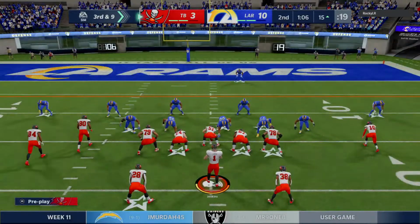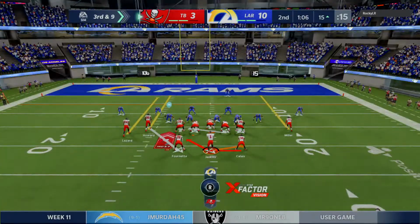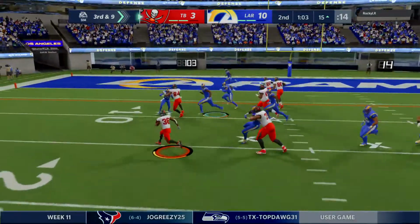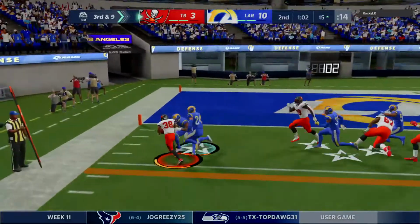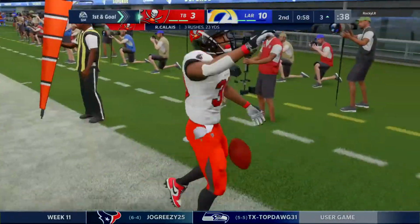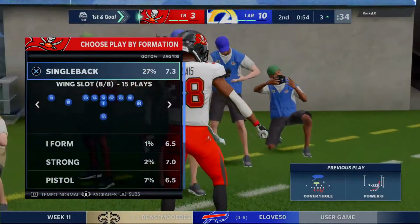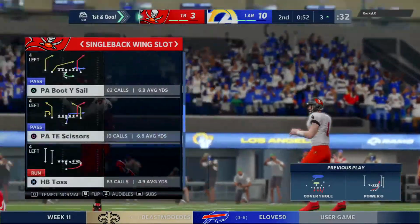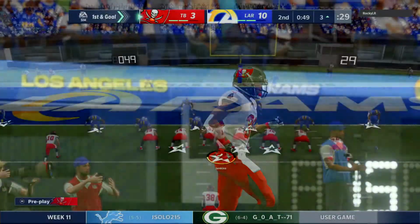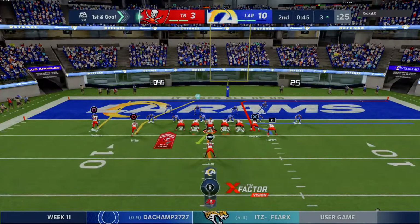Play number 9 on the drive coming up, and they need 9 yards on 3rd down. They'll run. Calais. And stopped a few yards shy of the goal line at the 3. They're able to convert on 3rd down, and that sets up a 1st and goal. Partner, if you want more carries, I think we saw how you get him. Showed that he's got the fresh legs, and he picked up the 1st down on that run. Don't just ask for him. Show him that you're supposed to get the football.